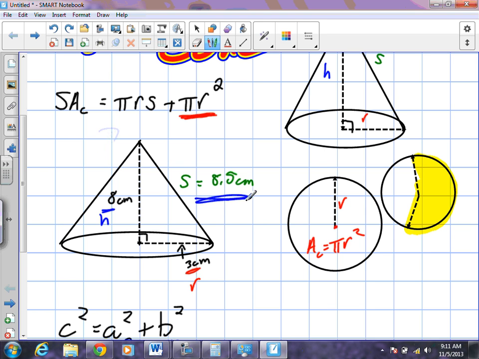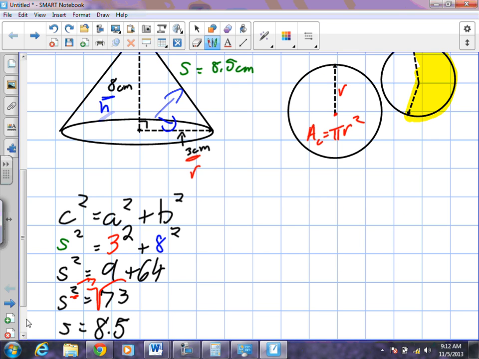Okay? So if we're just given a radius and a side, I can find surface area. I don't actually need the height. But if I'm not given the side, or maybe I'm not given the radius, but I'm given the height and one of these two, I can use that information to solve for the other one. So now that we know that, let's get into our surface area formula.